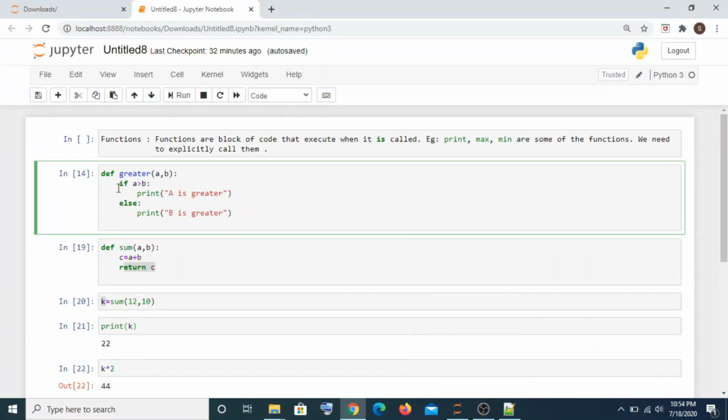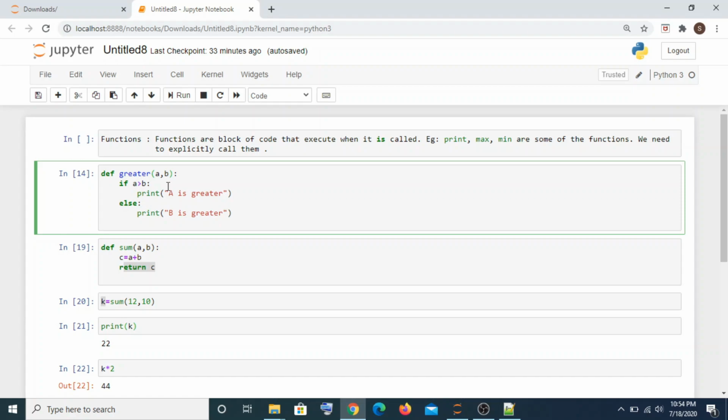Now look at this function, right? I'm trying to find the greater of two numbers. What if I want to find the greater of three numbers? This function will not work, right? What if I want to find the greater of four numbers or five numbers? Now if I want to put three numbers, I can put another function and I'll call it three. I'll give three arguments, and if I want it for four, I'll have four arguments. But that's not right, you can't keep on adding functions, right?